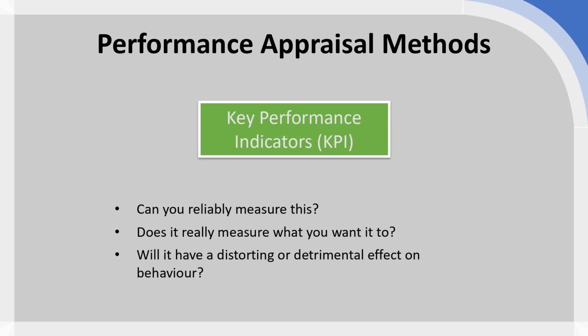They are also relatively easy to administer and relatively straightforward to mark. So there's an entire feedback loop that has developed around this KPI. If we look at this within the context of a supply contract, we can easily see where poorly chosen or just slightly askew KPIs can also have a distorting or detrimental effect on behavior.